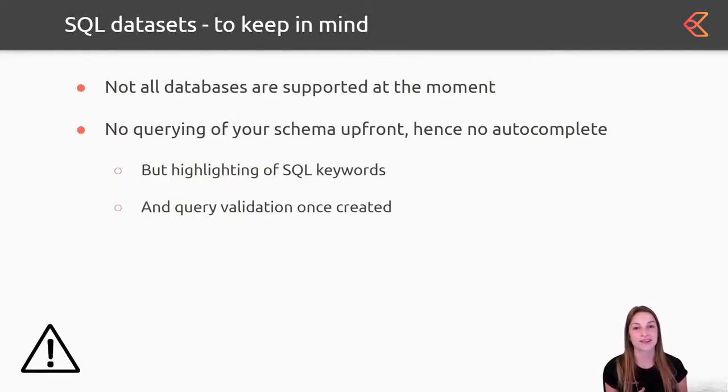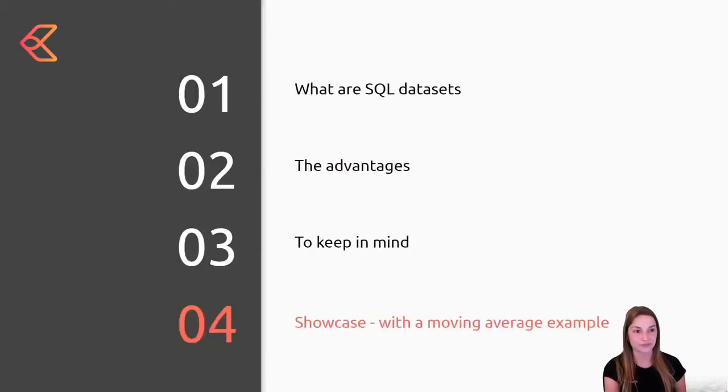As I told you before, it's not active for all the databases yet. And there's also no querying of your schema. This means that if you're typing your columns in the query, there won't be auto-completion. But of course, the SQL keywords are highlighted and there is query validation once your query is finished. So if you forgot something or there's a little mistake in the query, you will get an error message with more information on what you can do. So this is very handy as well.